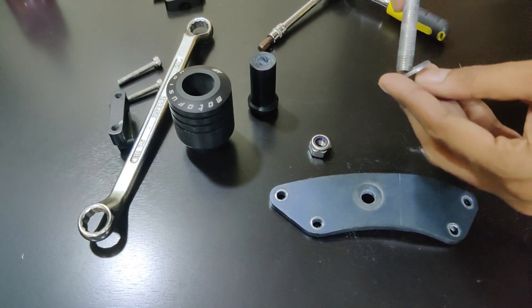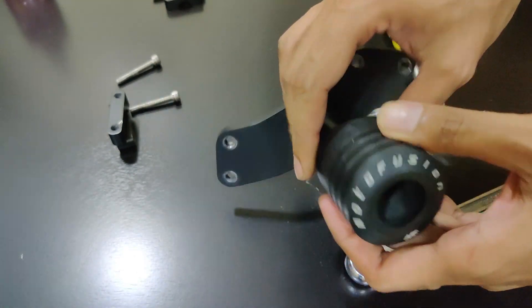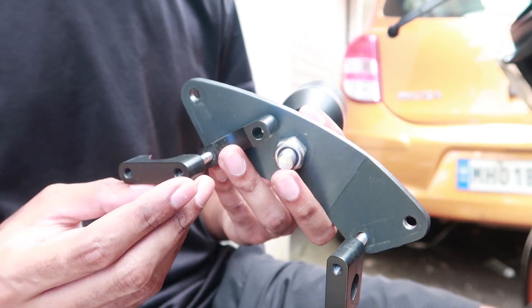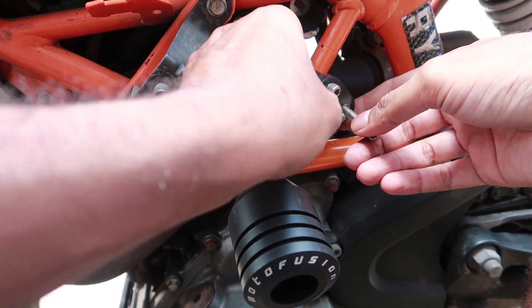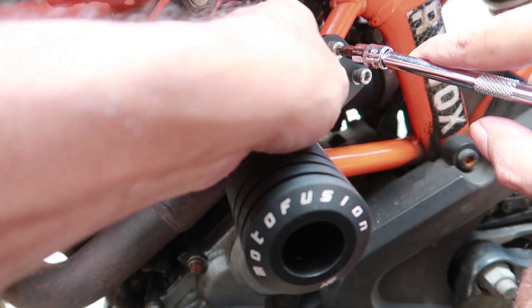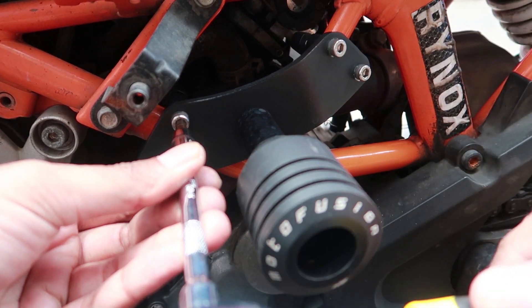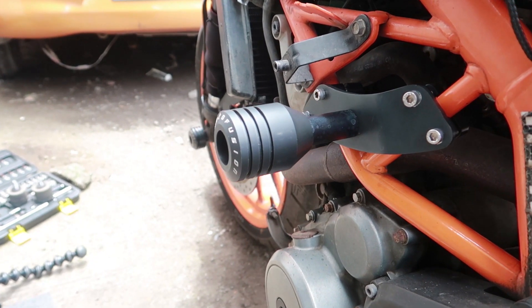Finally, moving on to the installation of the frame sliders. Before you touch the motorcycle with the frame sliders, make sure that the puck is firstly connected to the mounting plate — it makes your job a lot easier. Slide the M10 bolt through the washer and then pass it through the puck, spacer and the bracket. Pass it through the nylock nut and tighten the assembly. Once you're done with both pucks and plates, remove the side fairings if you haven't already done so, and place one set of small clamps around the trellis frame of the motorcycle. Use two of the 35mm M6 bolts provided, an H5 drive bit socket and some thread locker to secure the clamps to the mounting bracket, and similarly mount a set of larger clamps using the 40mm M6 bolts provided to secure the mounting bracket to the frame. Repeat the same steps on the other side of your motorcycle to complete the frame slider installation.